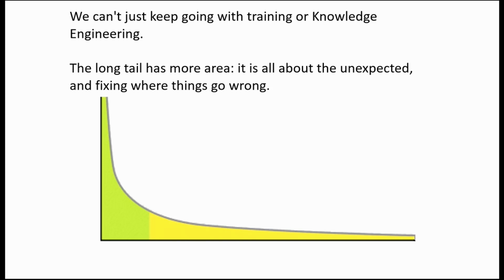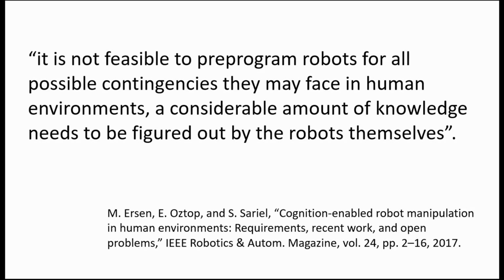How is it that humans who practice a certain amount when they're children, when they're growing up, can tackle unexpected events? It seems the one trick that humans are using is analogy. They hit something up here in the long tail, a rare case that they never encountered before, but they say, oh, well, okay, I never saw this before, but it's similar to something I've done before, and I can adapt what I did here and apply it over here. That ability to make analogies and see similarities and to adapt a skill is something that humans seem to be quite good at, and robots don't seem to be able to do yet.